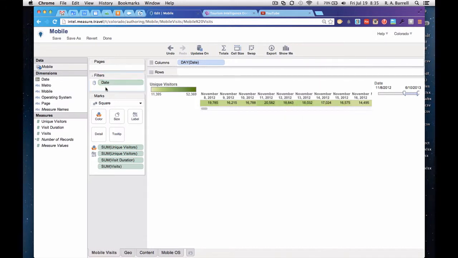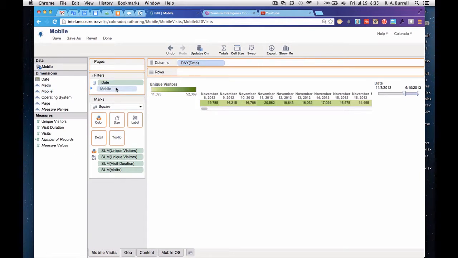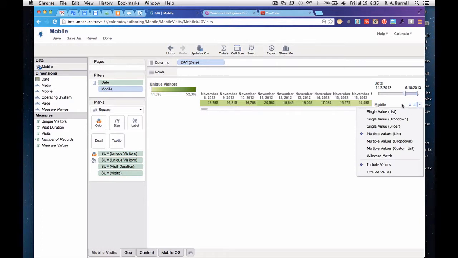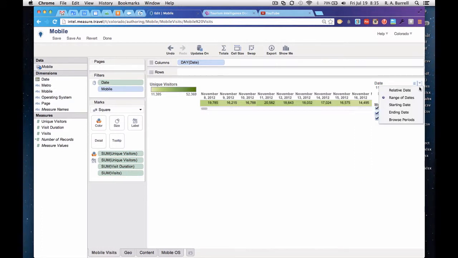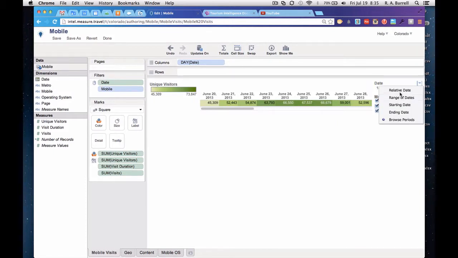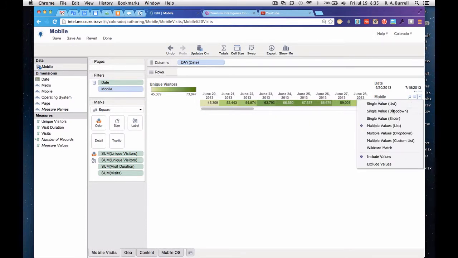We've talked about how to get filters up and how to make them part of the interaction of the tool. Now, once I get a filter set up, there's a couple different ways it can be displayed, and those are typically found by going to that filter, clicking on this drop down and changing it. Right now we've got a range of dates. If I just wanted to look at periods, like the last week, 1 month, 3 months, etc., I can change the way that I am working with that data by clicking on this drop down and then changing the input device for that analysis.